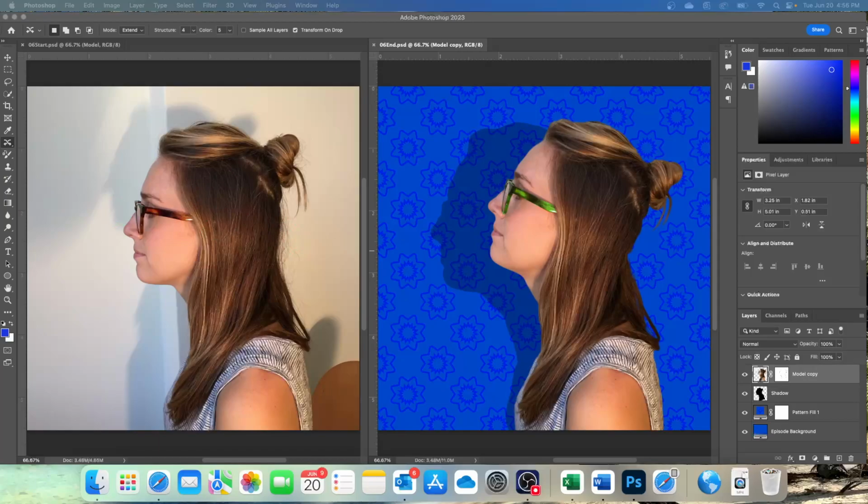In this lesson, we're going to create a graphic for a podcast. The model was photographed in front of a different background. You'll select and mask to quickly isolate the model over the final background. You'll also tilt the model's head up a little more and create a pattern for the background.